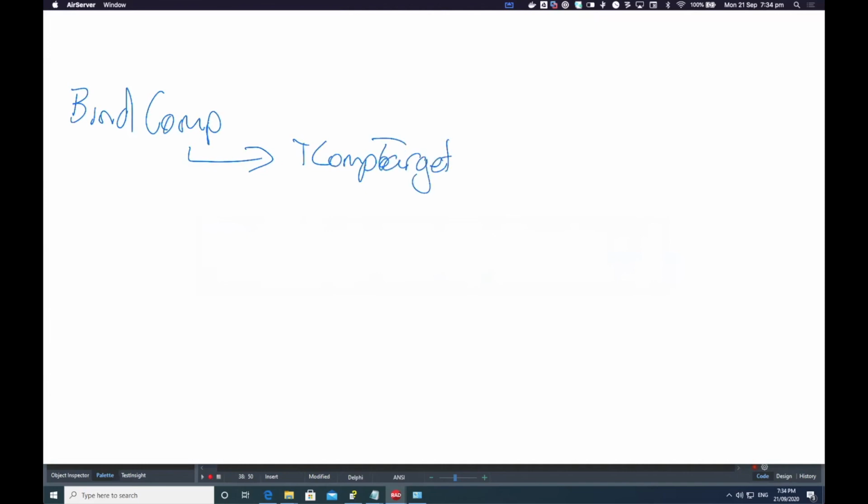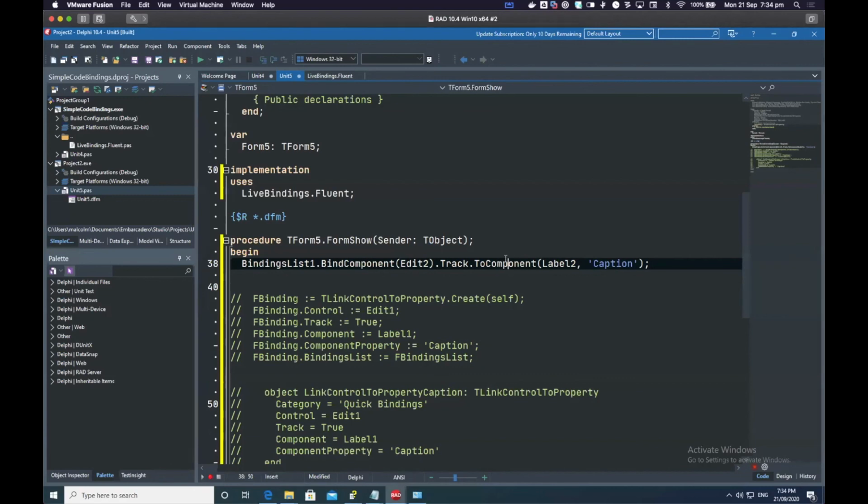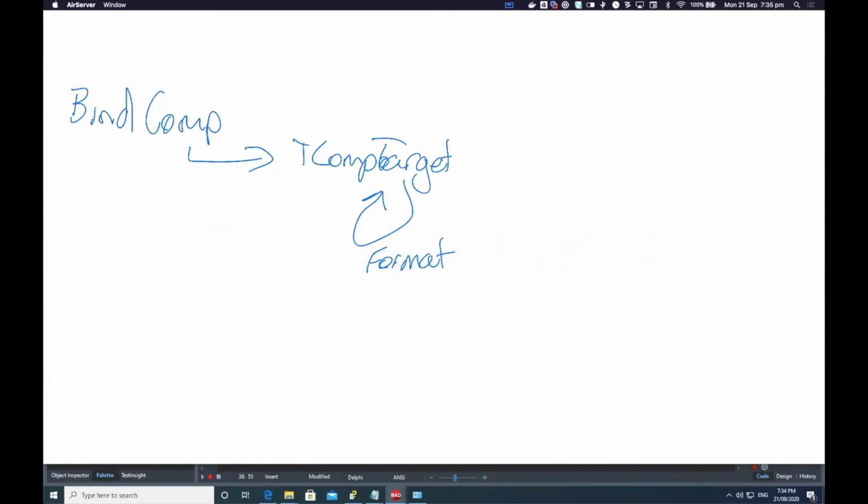And then we call format on it, but that's basically just returning the same component target with some extra fields filled out on that binding state. Yeah. But eventually we escape that component target when we call toComponent to bind it to the other label. Yeah. And that's when we get to a T component source.